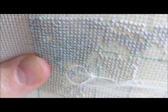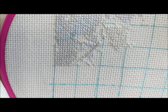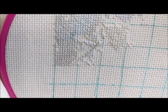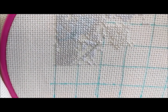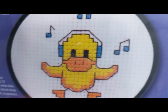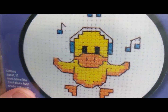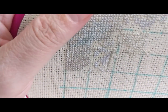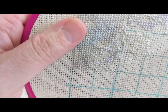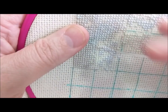I'm thinking about another video. I want to do a quick beginner's tutorial, one that I'm going to stitch, something really easy like the ducky, and just do a voiceover for it. I think that might be good for a true beginner, to talk about the different things and whatnot. I'd love to do something like that.